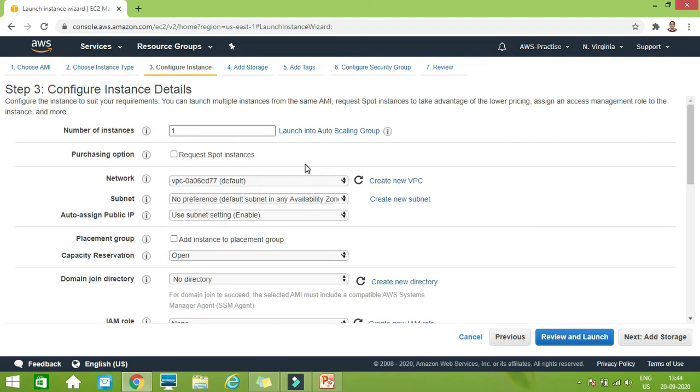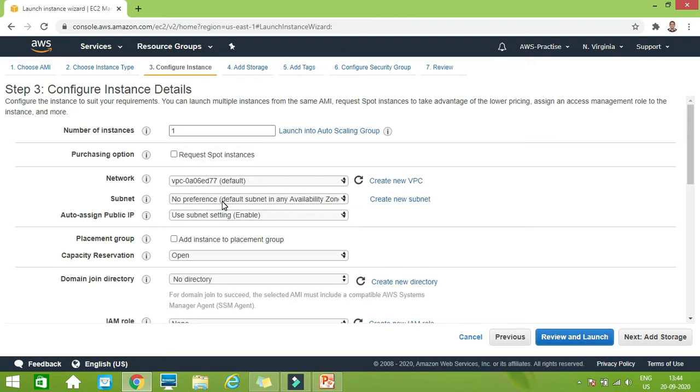Then there is something called VPC. Every time you create an instance, VPC, or virtual private cloud, is a provision where you can create your own network. You can create your own subnets. You can allocate the IPs. You can set up your traffic, how the traffic can move inside your network. Everything we can do with the VPC. If you are not using a VPC, then by default there is a VPC. So I am using a default VPC here. Later when we do VPC classes, we will understand how to set this, and the significance of this field. So at this point of time, we are just leaving the default.